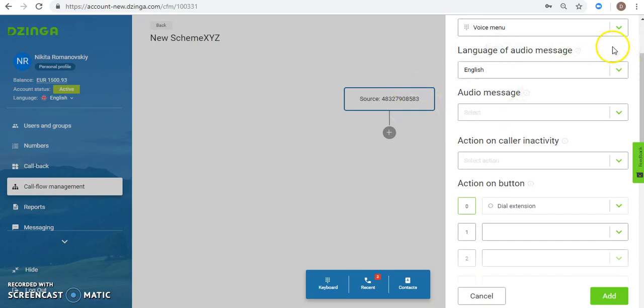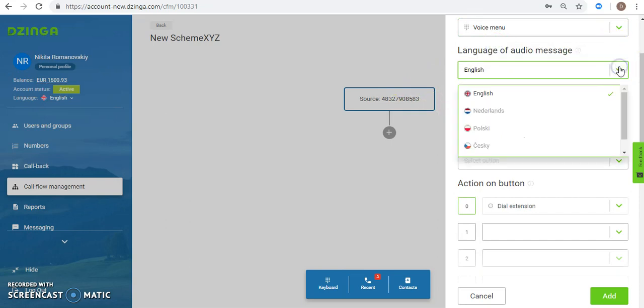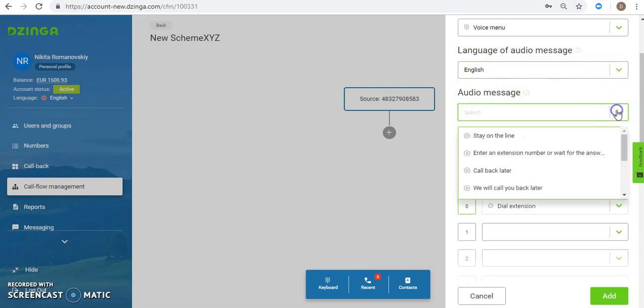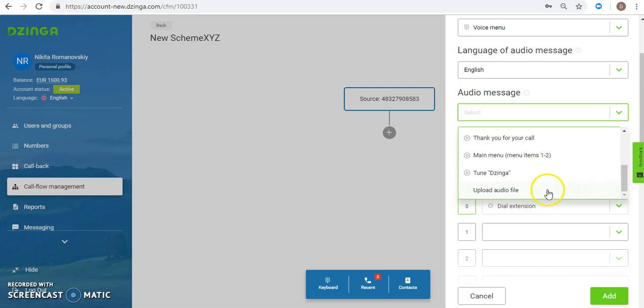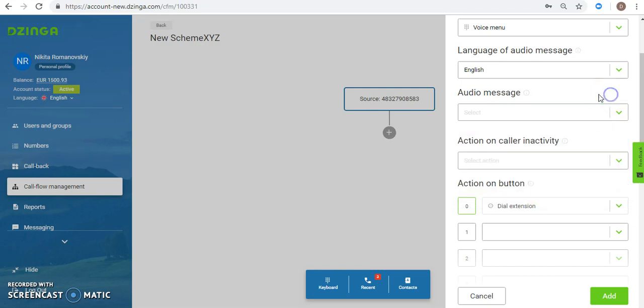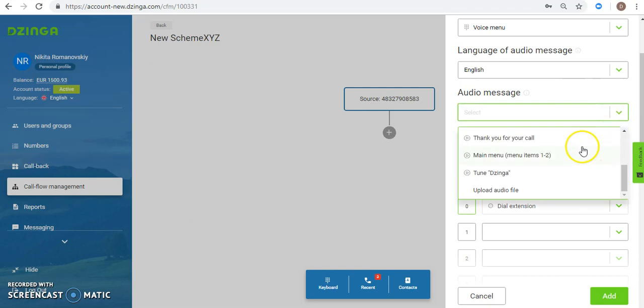Right now, we can select different languages: English, Netherlands, Polish, or Czech. From the list below, we can select one of the customized messages, or we can upload our own file. It's very simple and intuitive.